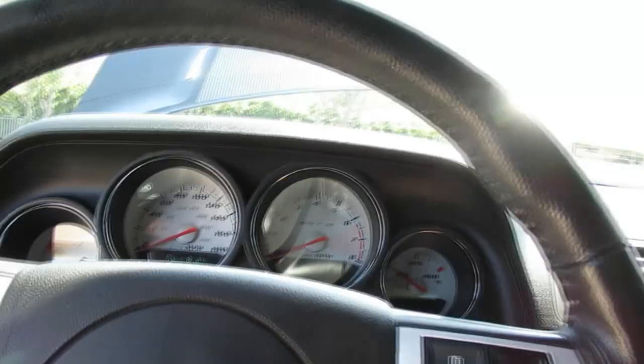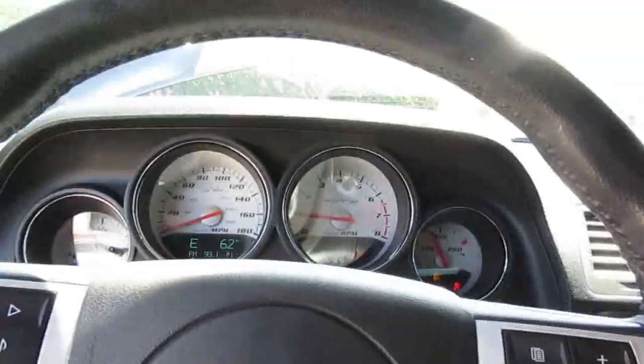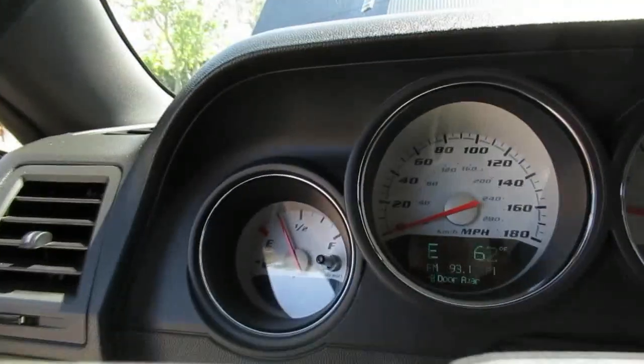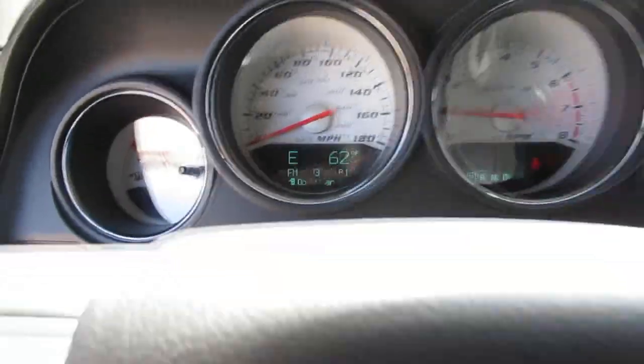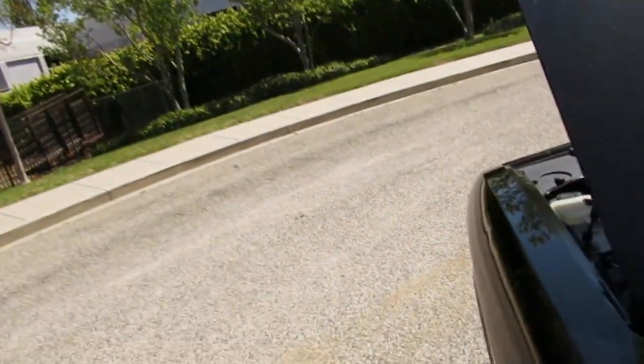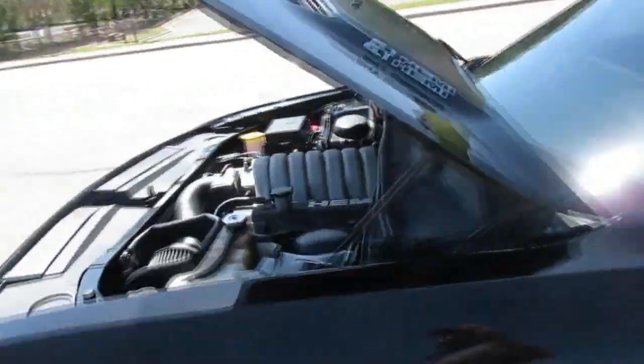Go ahead and fire it up for you. As I mentioned earlier, it's got push button start. As long as the key's in the car, press the foot on the brake and fires right up. Nice gauges and all that too. Little display section there tells you what radio station you're on, temperature, what direction you're headed, all that good stuff. Things sound good. They sound good, man. Pretty cool. So motor's nice and quiet, the way it should be.